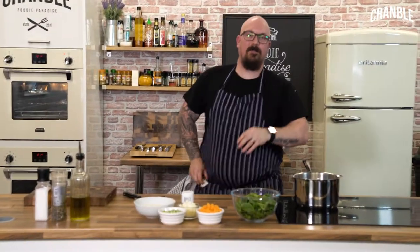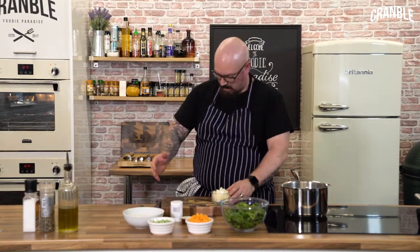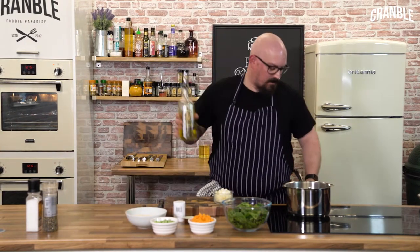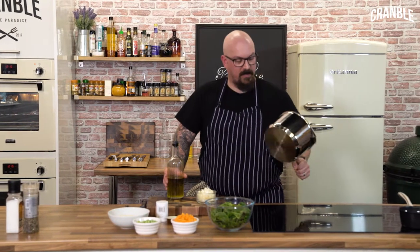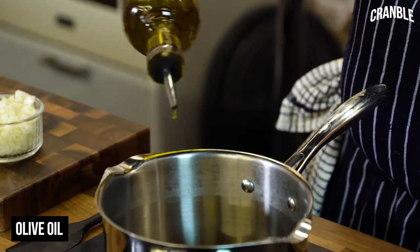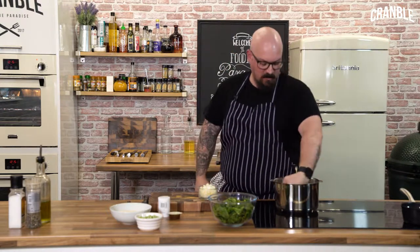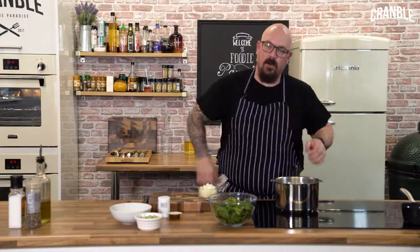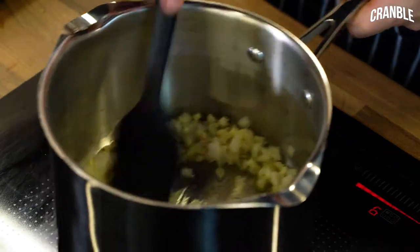While that's cooking, I'm now going to make the base for the risotto. I've already got pre-chopped half an onion and about a clove and a half of garlic. I'm going to put that into a nice heavy-based saucepan with a good glug of olive oil. Get the pan nice and hot — best way to test is always the back of the hand, just hold it until you can feel the heat. I want to cook them out until they're translucent. I don't want to get any colour or caramelise them.